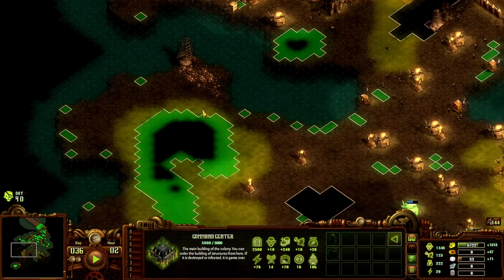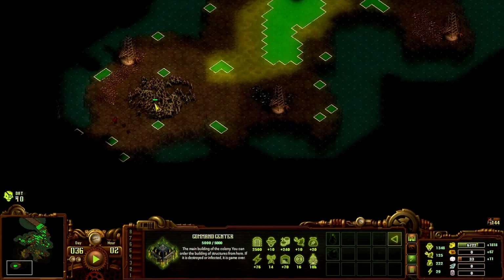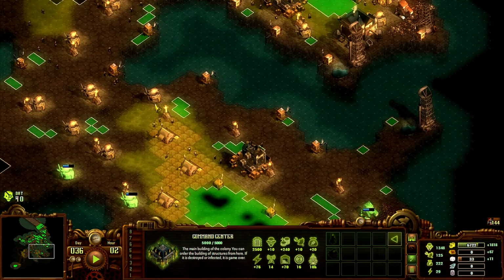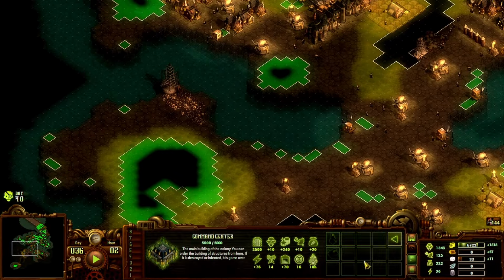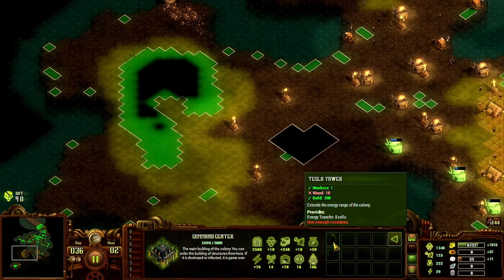Might push up and try to grab this quarry too. This is just gold and iron. Yeah, I'm really not worried about gold. I am worried about just trying to keep my stone maxed out though, so when I get the chance I'll push up into that space. Try and get a quarry down.